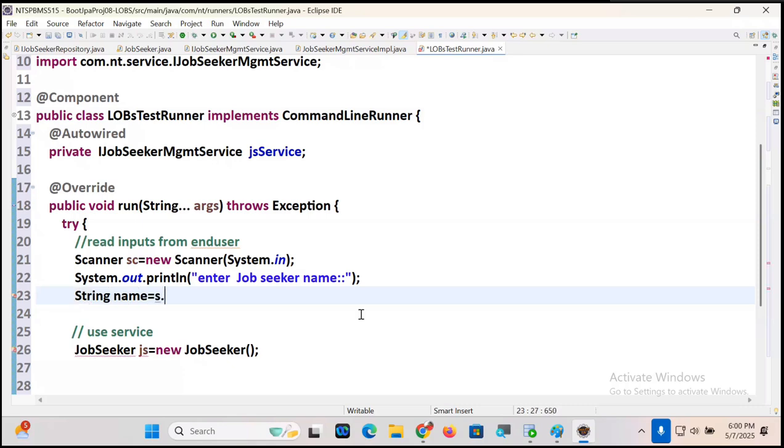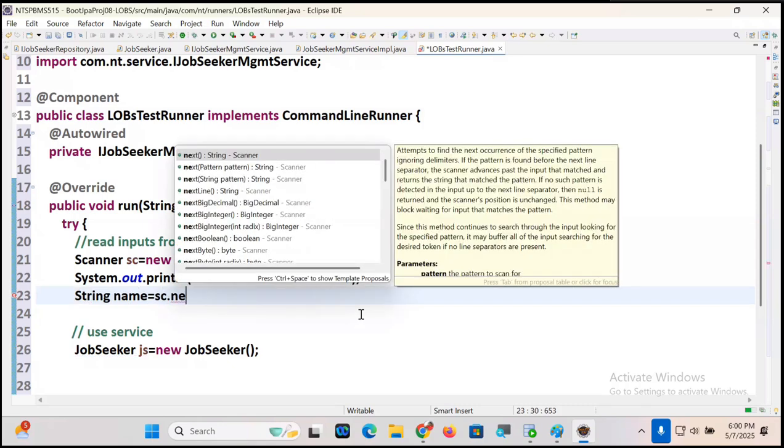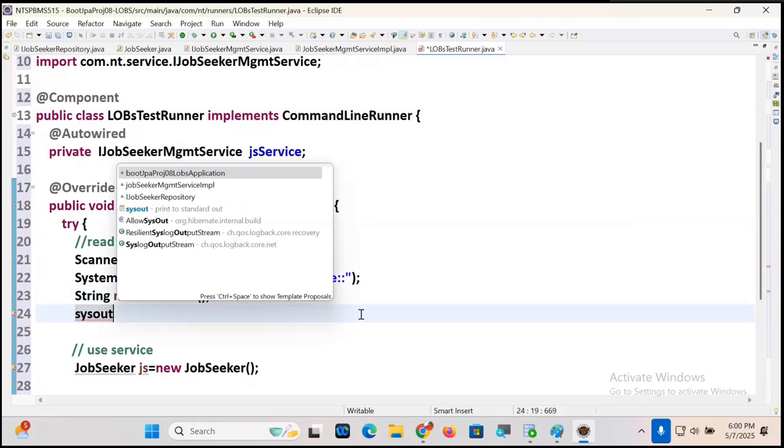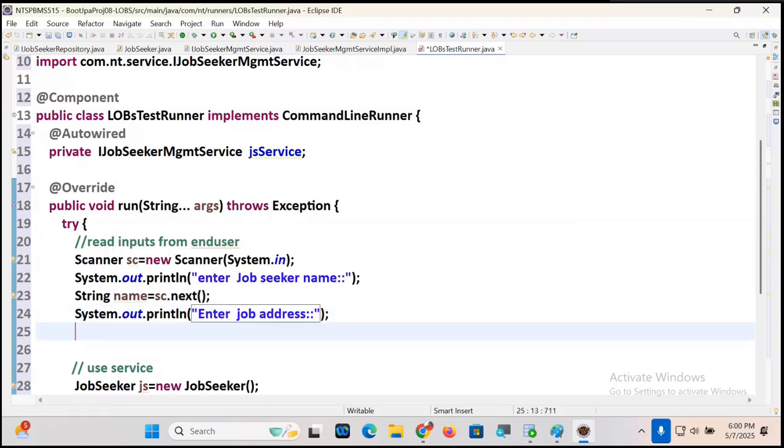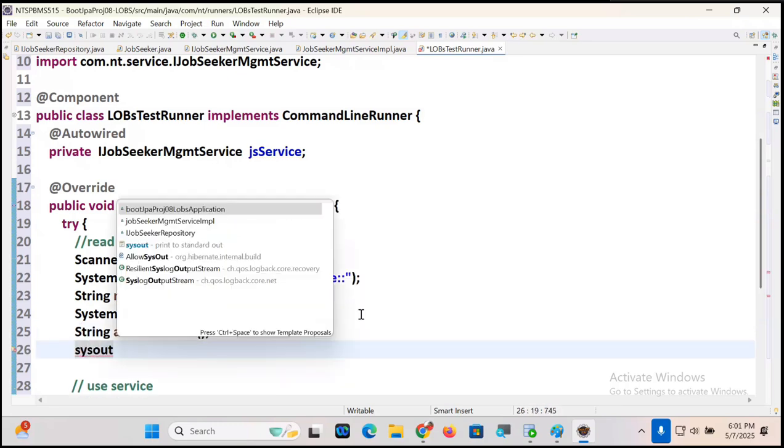String name is equal to sc dot next. System dot out dot println, enter job seeker's address. String addrs is equal to sc dot next.